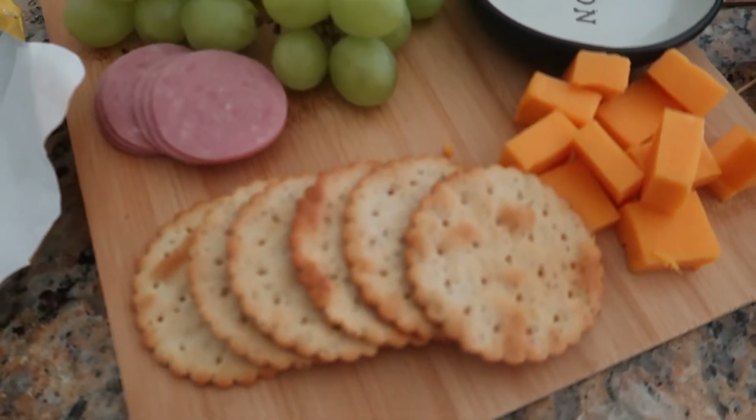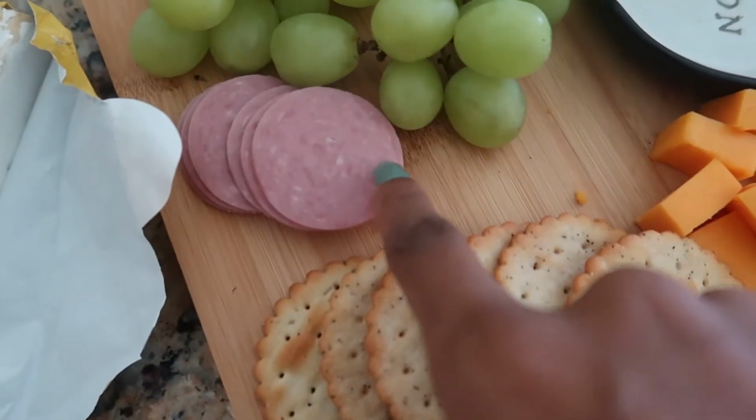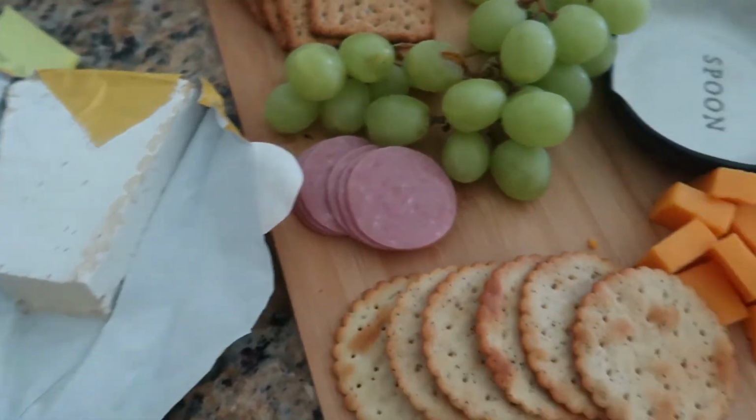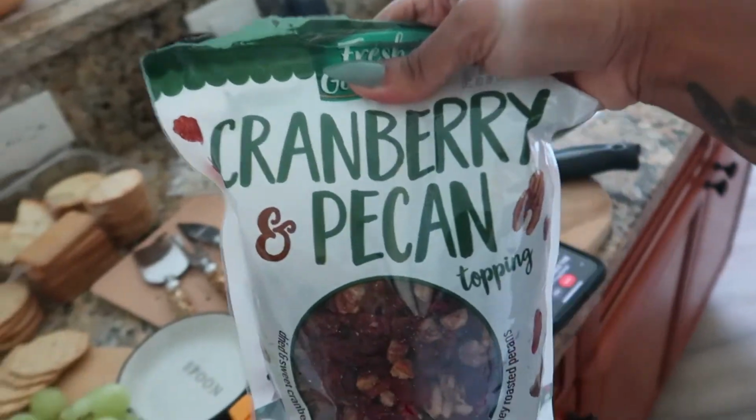Hey guys, I'm so sorry I look hella busted, but it is birthday party day. I'm so excited with the way everything is turning out. Right now I'm just working on my cheese platter. Super duper simple. These I actually just got from the kids' Lunchables pack. And I've got some brie, some mild cheddar. I got some grapes in there, and then I'm going to be just adding these in.